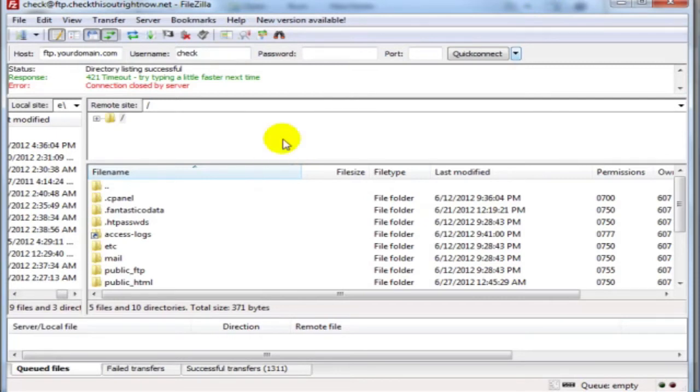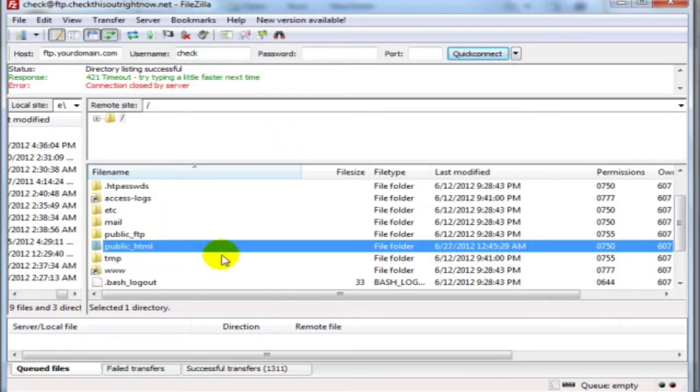Okay, so right now, what I need to do is go to the public_html folder. Now, some of you will have a main folder called httpdocs, and for some of you, it might be different. So go to your main folder.